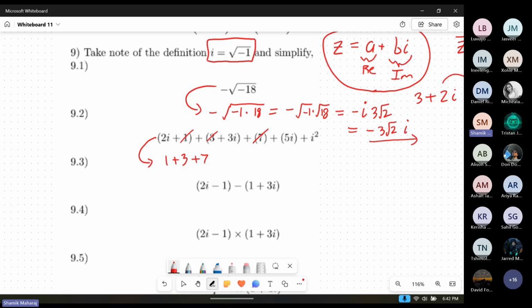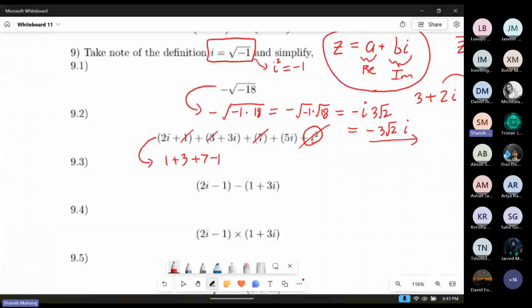Let's put a 7 here. And there's an i squared. Now, i squared is what? Is that real or is it imaginary? Well, i squared is just going to be 1. I mean, sorry, -1. Because think about it, from up here, we know i is this. So if I square the i, it's like undoing the square root, right? And that just becomes -1. So i squared is -1. So I'll keep the -1 here with the real parts, because that is real.